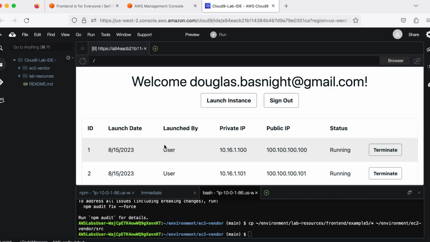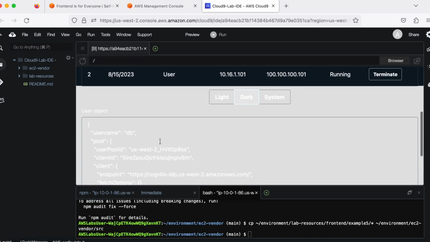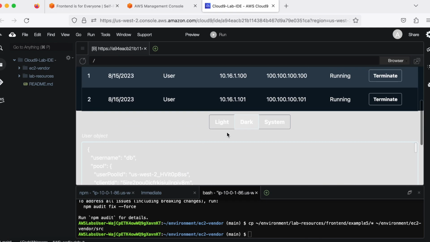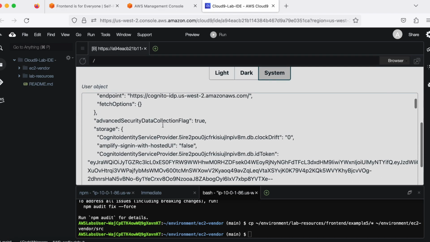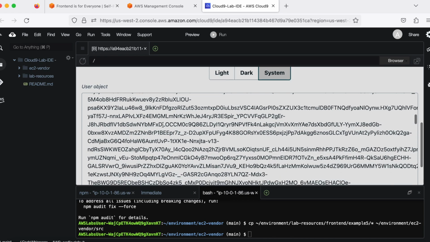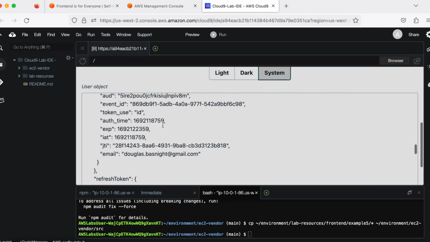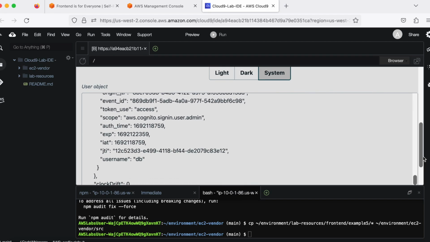Okay. User login is established. Yep. Here you can see the JSON policies. JSON token.